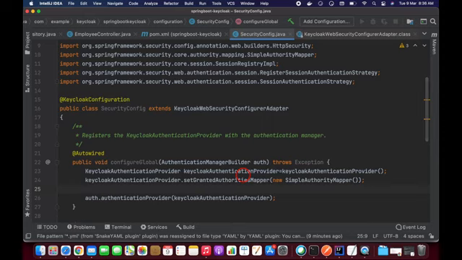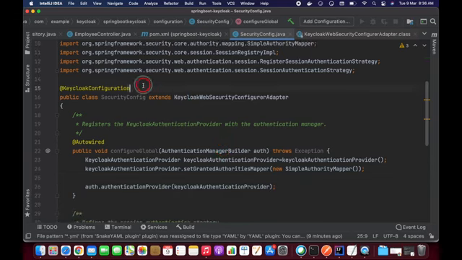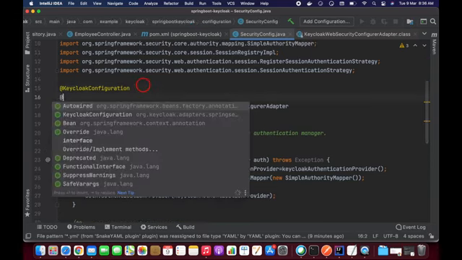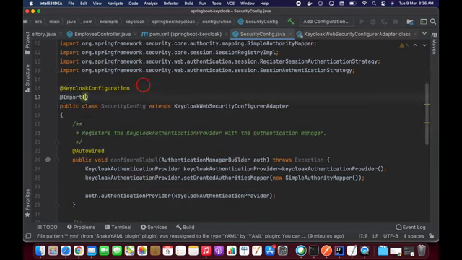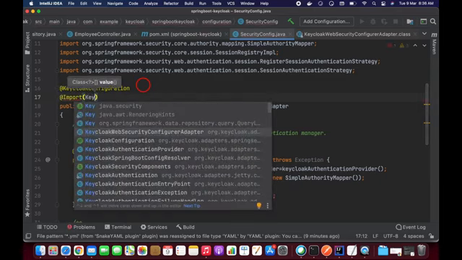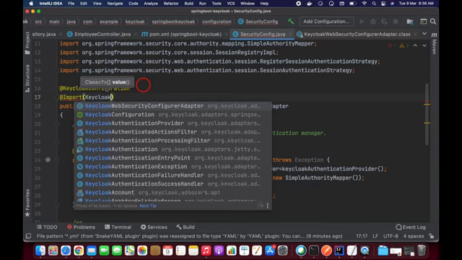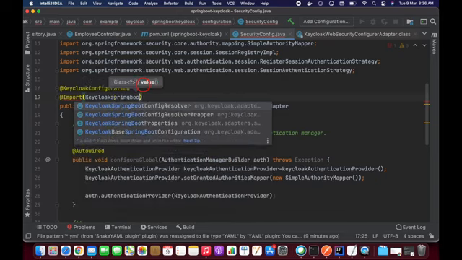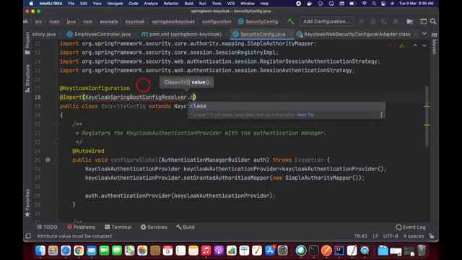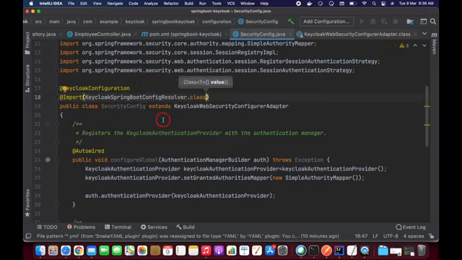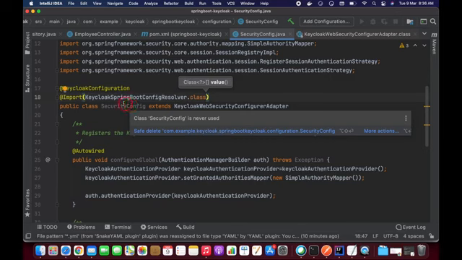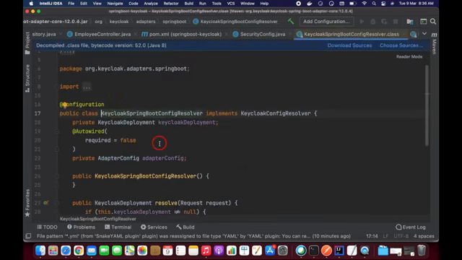Now we need the KeycloakSpringBootConfigResolver class. What I'm going to do is import that Keycloak Spring Boot config resolver class. We could define the bean, but if you define the bean it's going to throw an error.